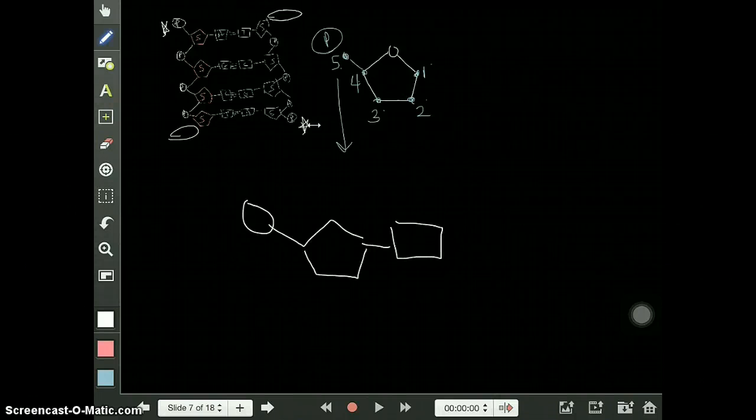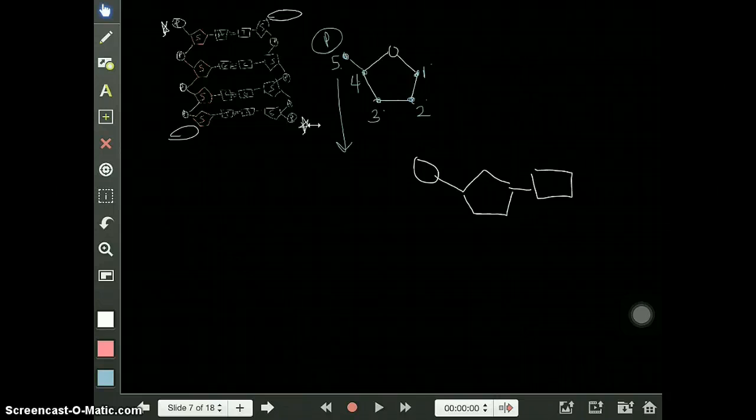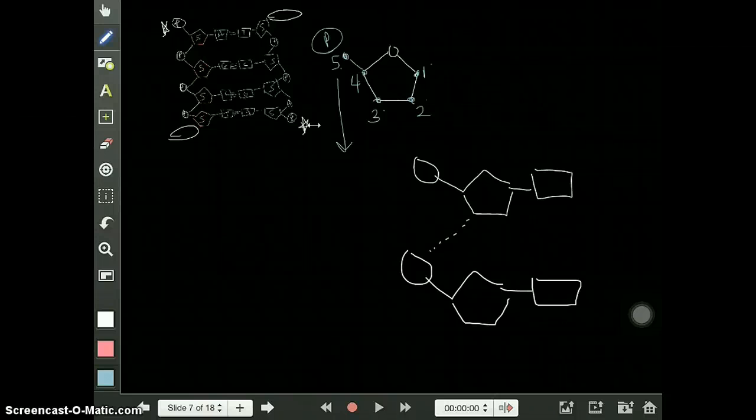So if I look at how I add those on, if I have a nucleotide, which is my 3 parts, and I want to add a brand new nucleotide to it, I can take this guy, and I have another nucleotide here. I need to add this to it. I need to add it to the open end. So another 5 prime, and I put a bond between here. Okay? I only add it to the new end.